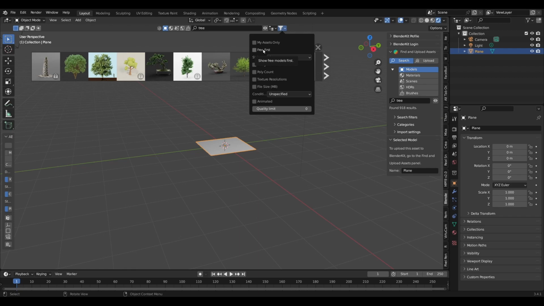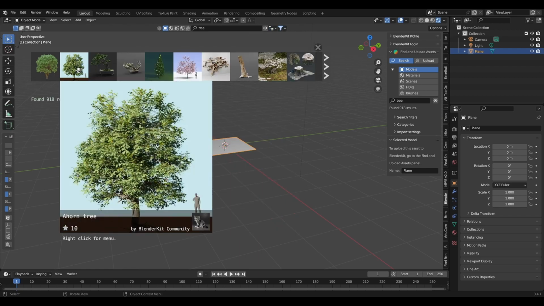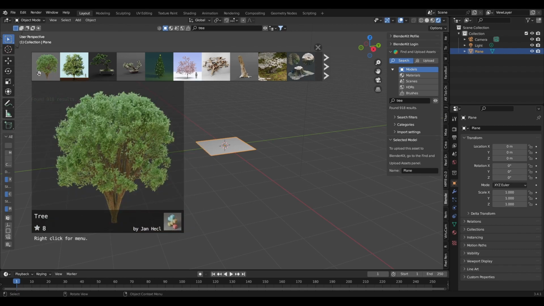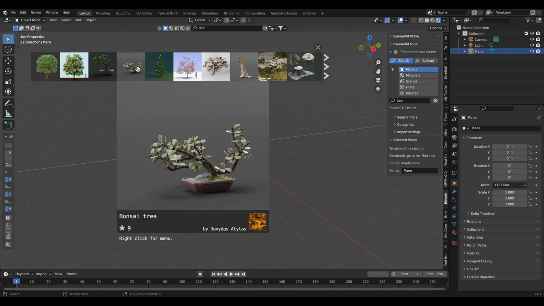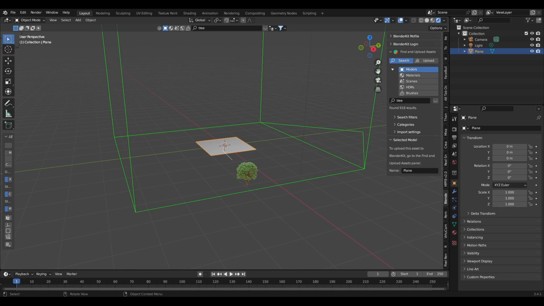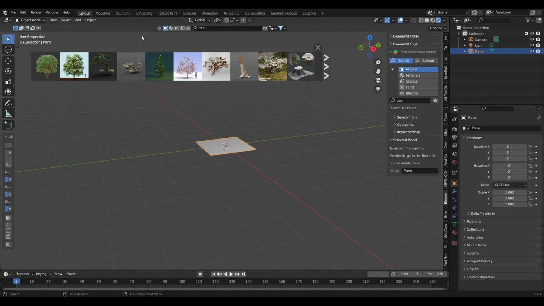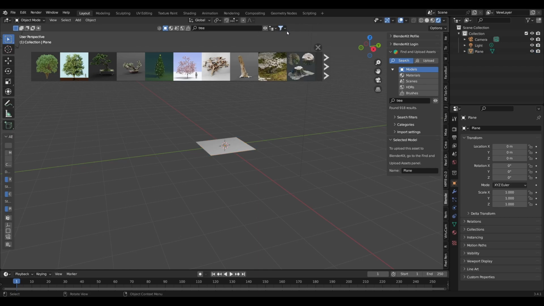If you just want to find only the free items, you can filter it so you look up only your free items. And it's as simple as grabbing one, dragging and dropping it. But we're not going to do that just yet. We're going to finish up our grass first and then go from there. I just wanted to get that out of the way so it's understood once we get to the next part.